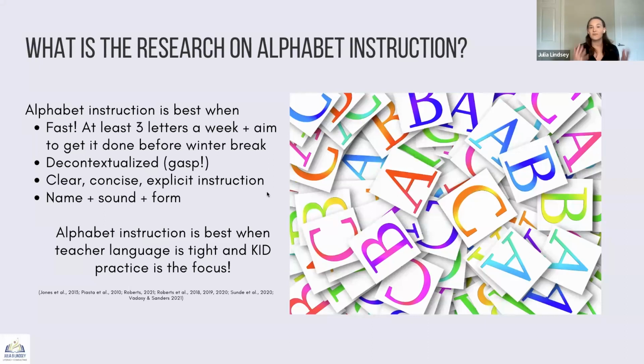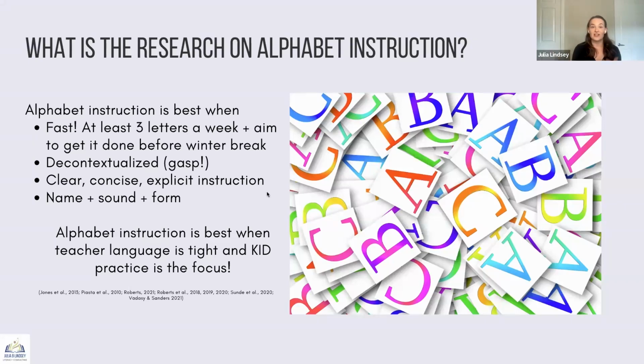We see in research that children benefit more from faster style alphabet instruction than long alphabet instruction like letter a week instruction. This is for a few reasons, but one reason is because when we teach a letter a week, children are not going to know anything about the last letter in that sequence, which is often Z, until the very end of the year. So that means that they could not possibly be decoding or spelling words with the letter Z until May. Obviously, that might not matter that much to you because you might say, well, we don't really use Z that much. But that long lag time is giving children a way too limited amount of practice actually using letter sound relationships to do something with them.